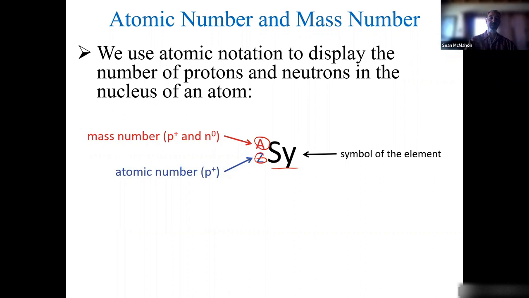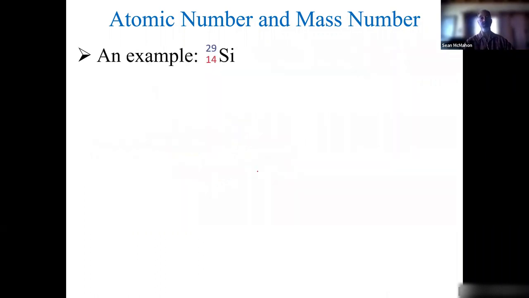And the reason why we're only looking at protons and neutrons is because, again, their mass is massive compared to electrons. We're not accounting for electrons, okay? But we can figure out how many electrons there are because there's the same number of electrons and protons because atoms are neutral. So here's an example, okay?